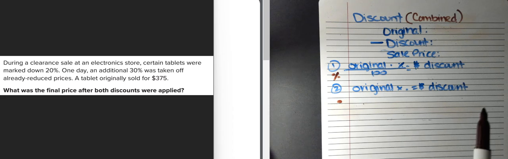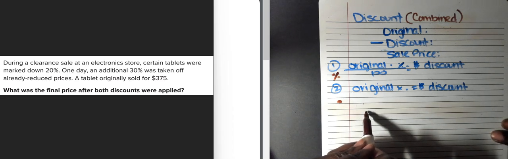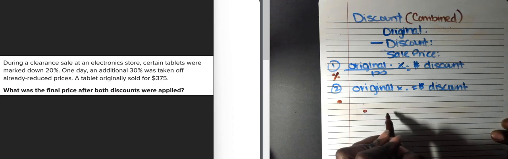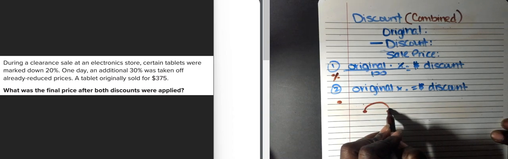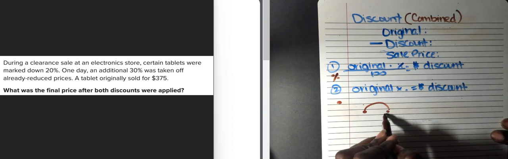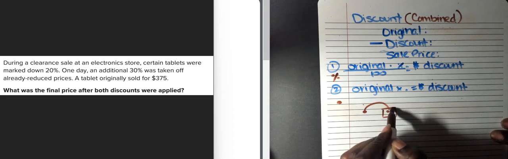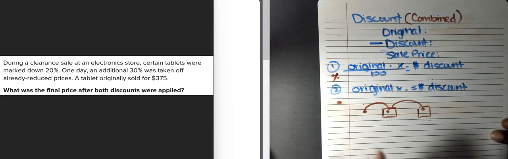discounts. But what I want you guys to understand is that when there's more than one discount that happens, we start from the original price. So we're going to start here. And then let's say that there's a discount that happens, right? So we go and find out what that discount is. And then there's another discount. Well, you have to find out what would have been due once you got to the first discount. From there, then you'll go and find out about the second discount to find out what needs to be paid.